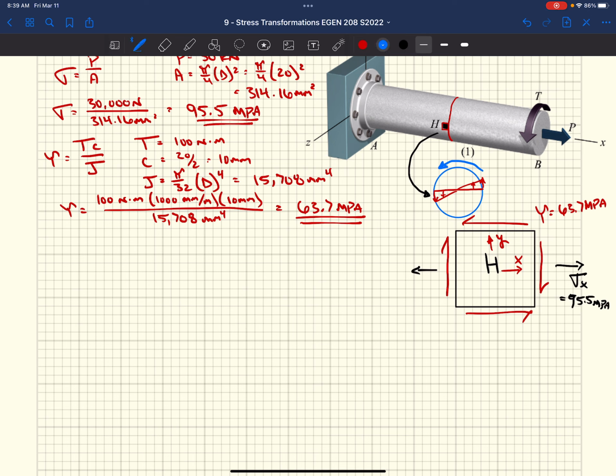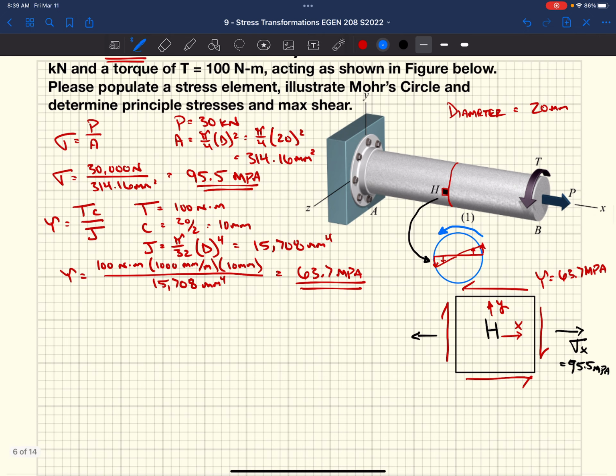Okay. So that's our stress state, right? That's what we know, based on our applied loads and this stress block that's oriented along the axis of our member. Well, now they asked us to populate a Mohr's circle so that we can review, because of this known loading and this known stress state, what are the maximum normal stresses, or our principal stresses, and what are our max shear stresses? So we need to draw a Mohr's circle, right?